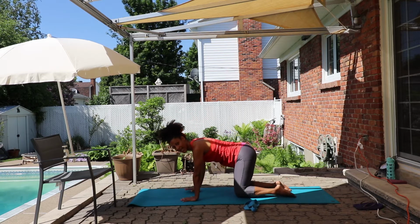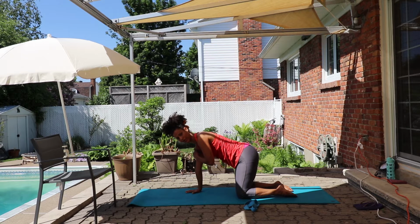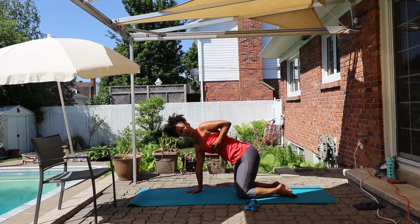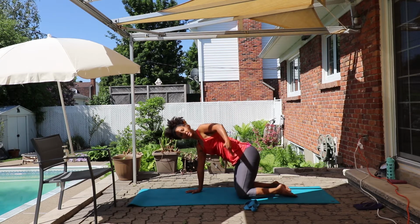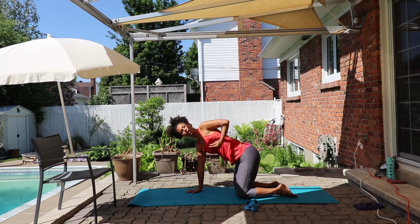So now right hand presses into the floor, lift up out of the shoulder. Turn your chest, turn your ribs, open up the chest to the sky, and if you can, take that arm up as high as you can. This is my limit, so instead I'm going to take my arm back. What you want really is your arm to go vertical above the bottom one.